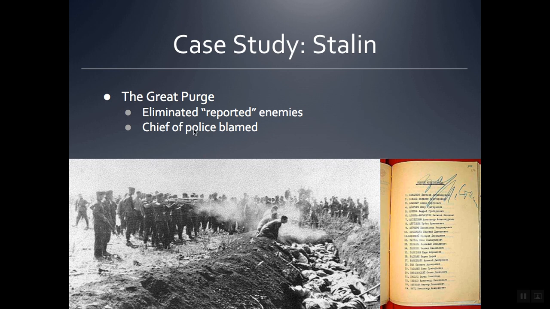And he was so smart because every time people started to get like, wait, something isn't right, this isn't how things are supposed to be, Stalin would get on the news and say, you are right, things have gotten out of hand in our country, and he would blame his chief of police. And he would say, this person has gone outside of my orders. This person is not following my commands. I will take care of the problem. And then the chief of police would be blamed and usually killed, and then there wouldn't be any reports or any deaths for a while, and everybody would be like, wow, Stalin really saved us, when really he was the one orchestrating it all.